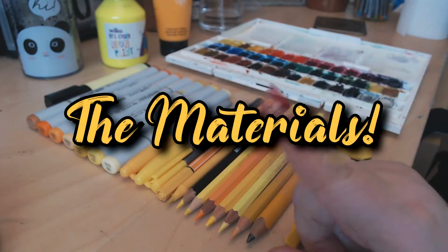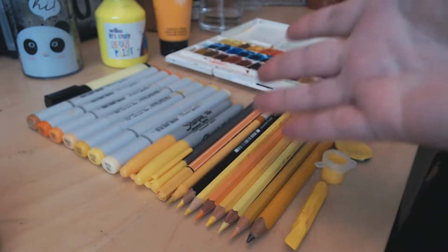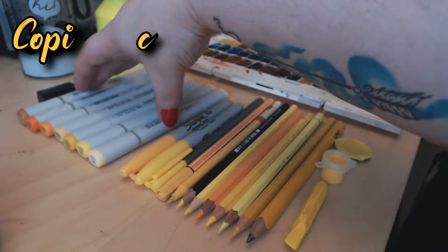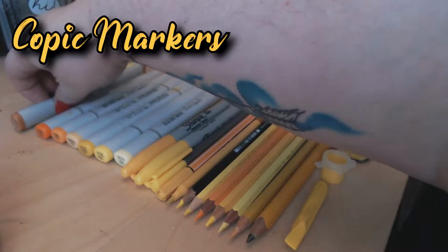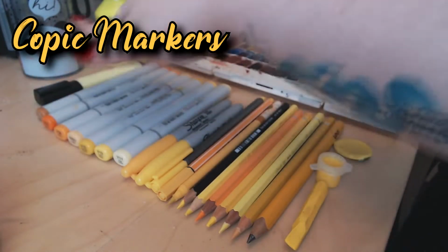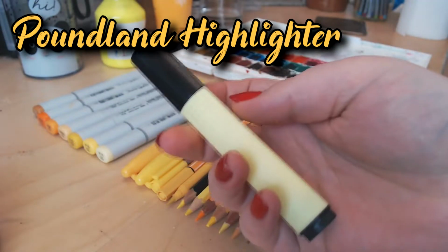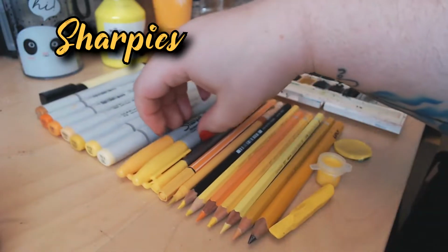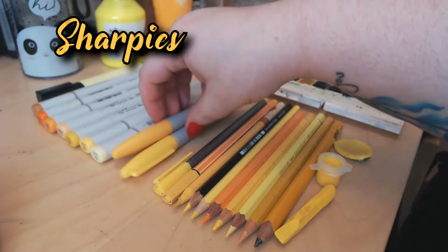So I'm just going to very quickly go through what I have. I'll swatch them off camera because it's boring to watch. So I think the very obvious one is I have my Copic markers here. I have a fair few different ones. Some of them look brown, but I promise they are yellow and it is in the Y range. So if it's got a Y on it, it's in the yellow range. I've then got a highlighter, which looks very pale, but it's actually your standard highlighter. I've then got two Sharpies. One's a slightly darker yellow than the other. We'll see how they go.